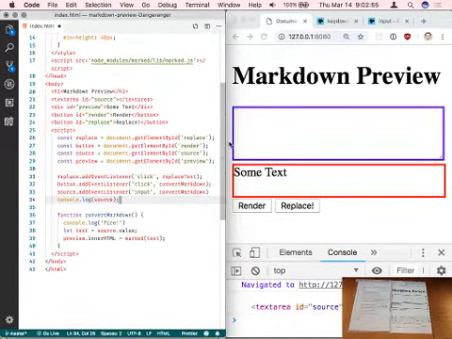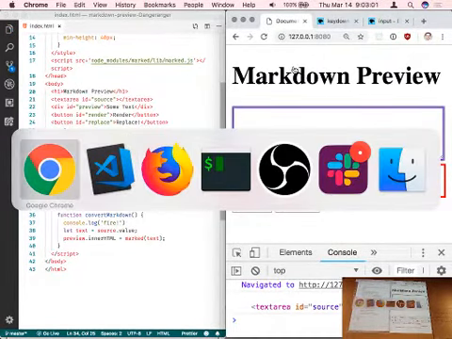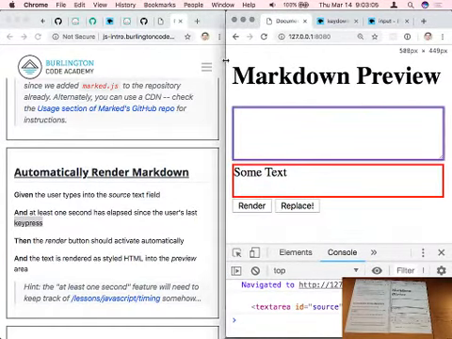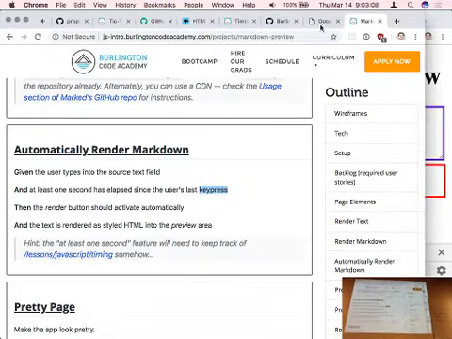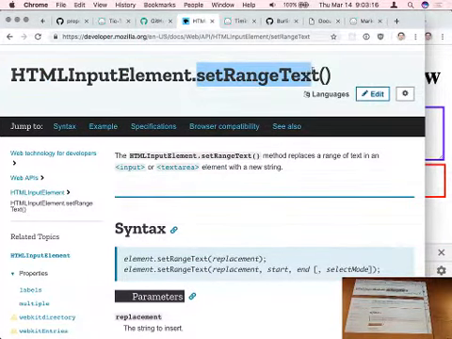There is a property of these text inputs. Let me bring this up really quick. Here it is. The HTML input element has a function on it called setRangeText.